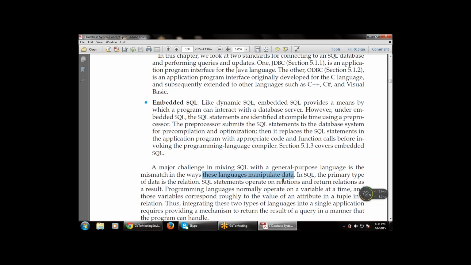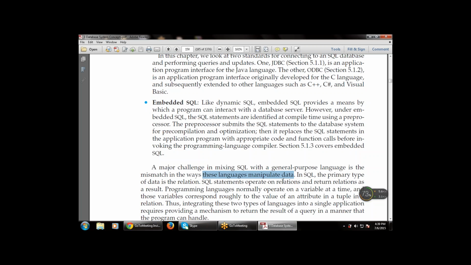Programming languages normally operate on one variable at a time, and those variables correspond roughly to the value of an attribute in a tuple of a relation. So SQL operates on relations, that is, tables, and returns relations as a result, but the programming language operates on one variable at a time.